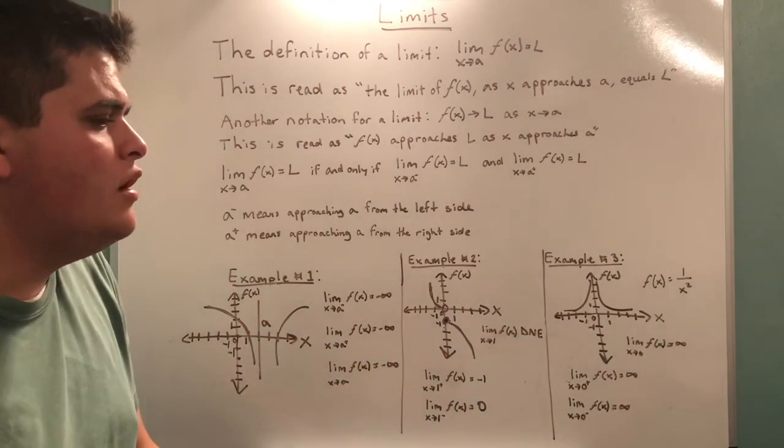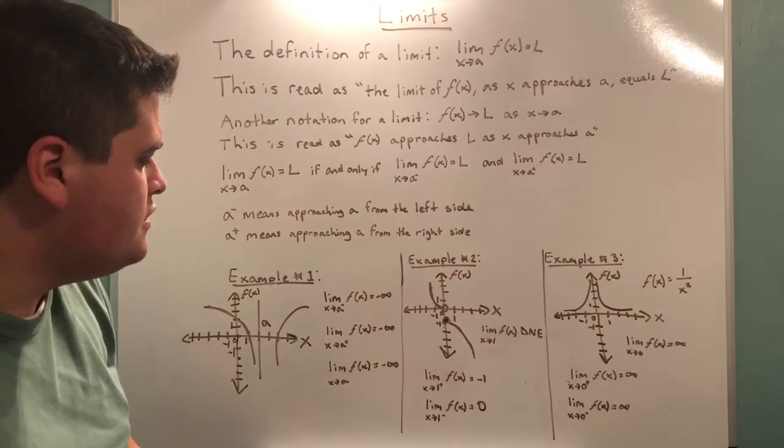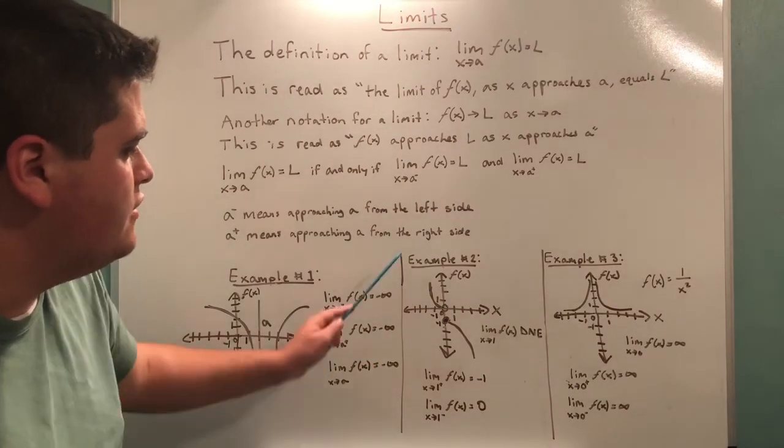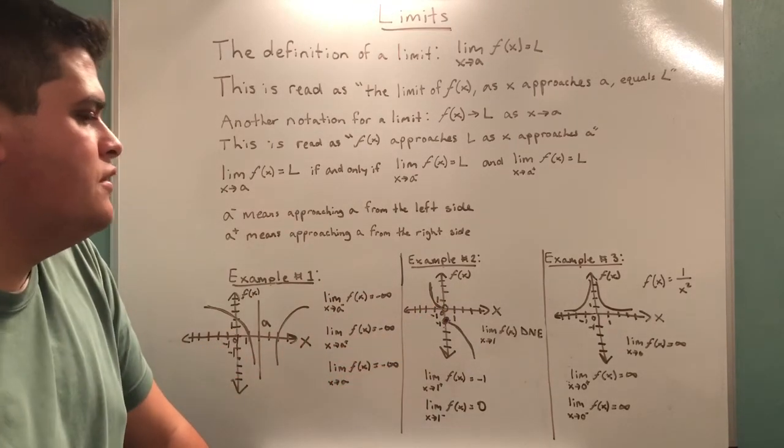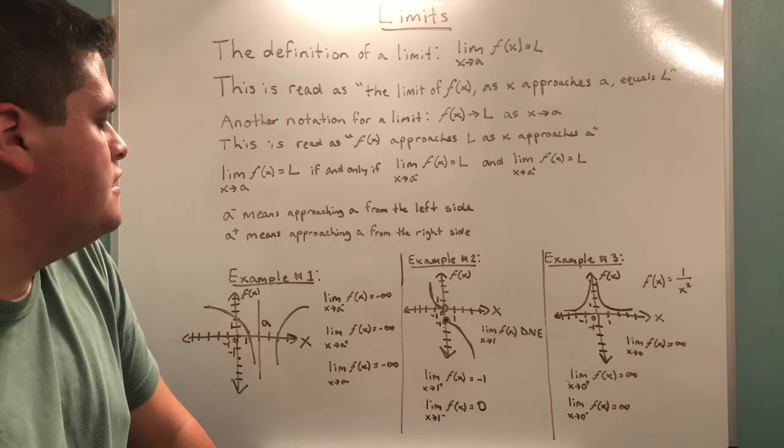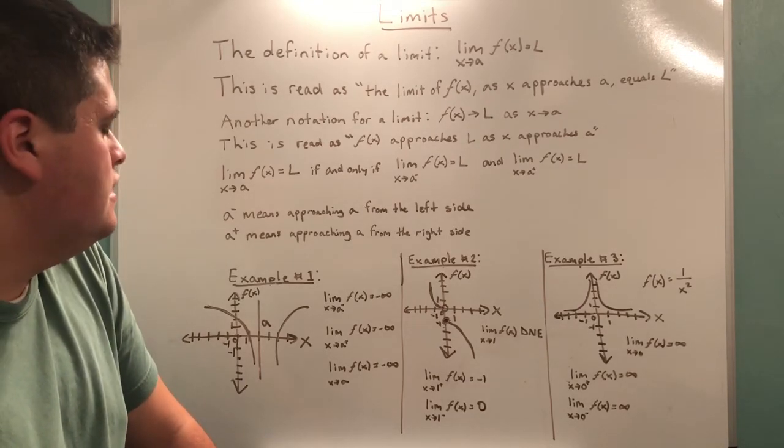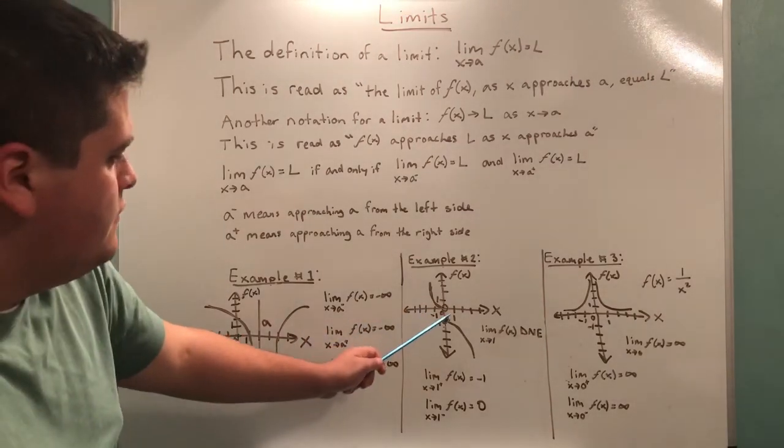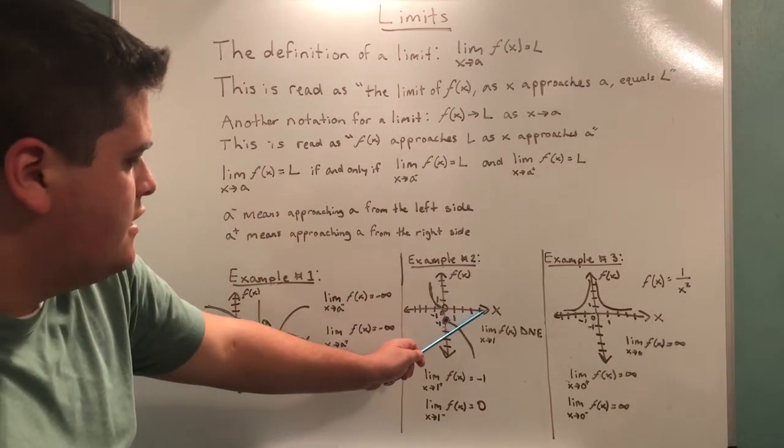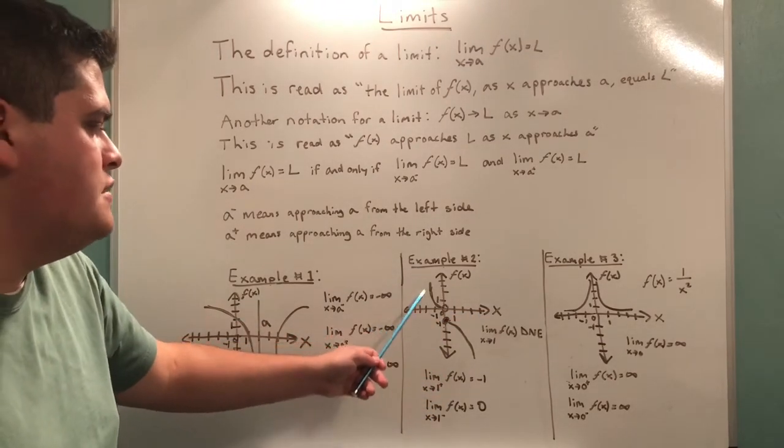Now, it can often become confusing when evaluating these limits because of these jumps. So we have to keep in mind of the value it first approaches from either direction. With also these gaps, we can immediately see that many functions' limits do not exist. Now, for each of these graphs I made, these are all units of 1 spaced out. I did not include all the numbers because I wanted my curves to be more easily seen.